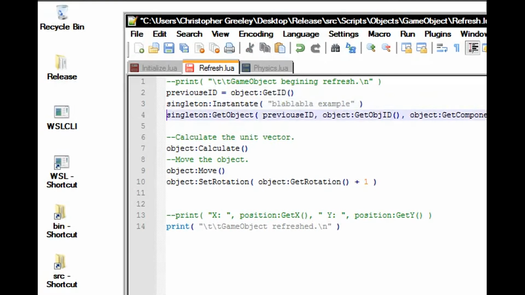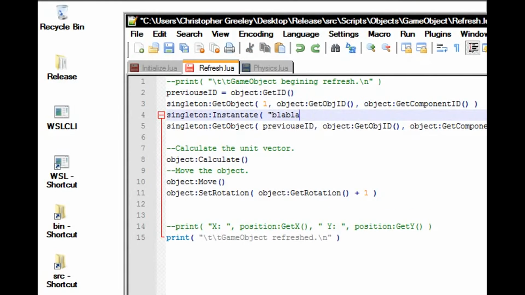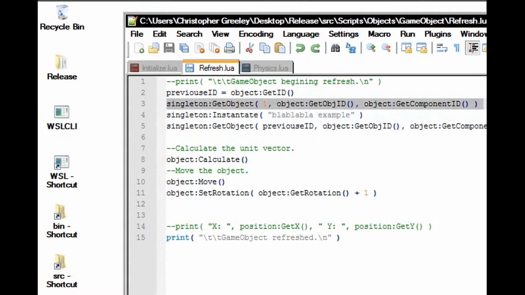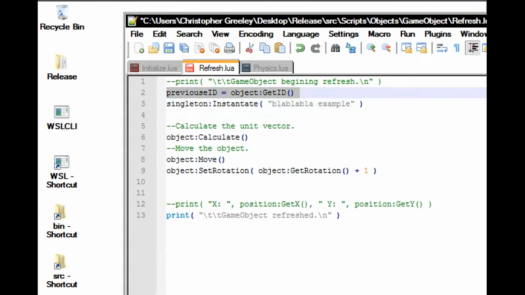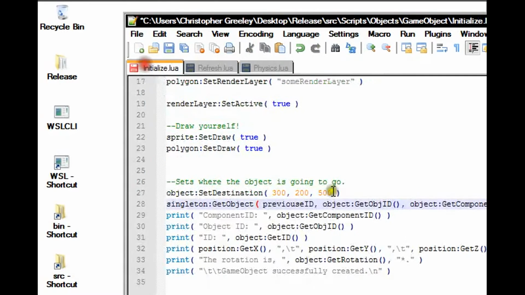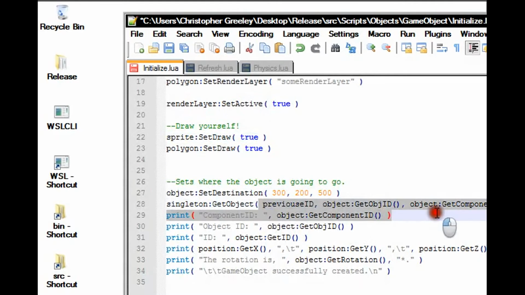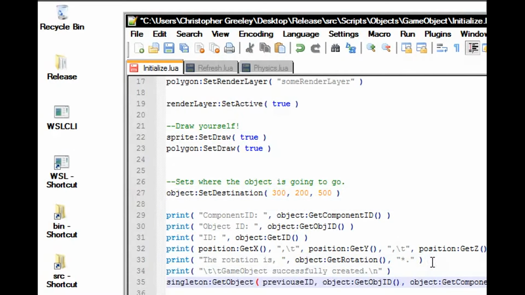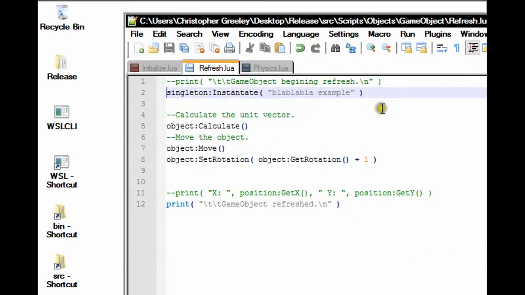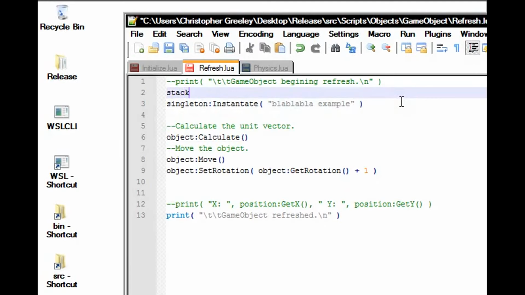Let's get rid of this line and keep this line. So in the object's initialization script, let's say this is some other object's initialization script, you need to, at the very end of it, retrieve the previous object. So let's say we assign a global to it, like stack add int.